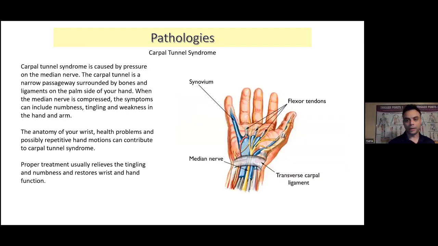Carpal tunnel syndrome. So the biggest thing to know about carpal tunnel syndrome: we all pretty much know what it entails, right? The pressure around the wrist, pain in the hand and fingers, and this, that, and the other, right? And we always associate it with typing or doing things with the hands and so on and so forth. One of the biggest things to know about carpal tunnel syndrome, though, is which nerve is affected.